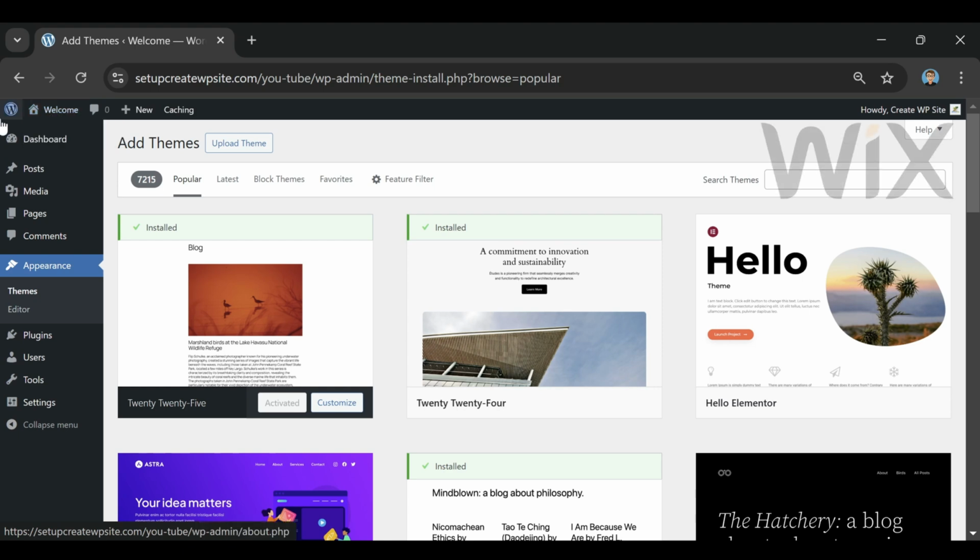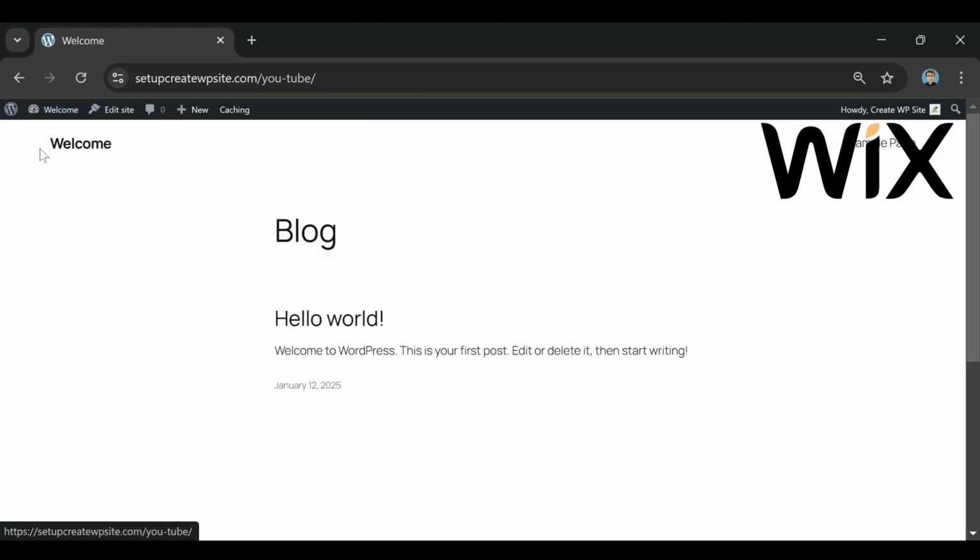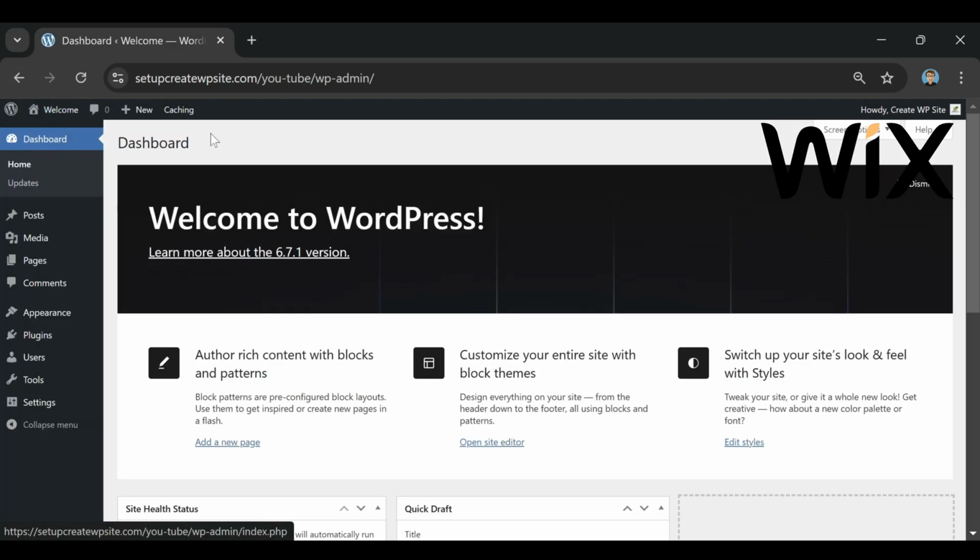First up is Wix. This is one of the most popular free website builders out there, and for good reason. It's incredibly easy to use because of its drag-and-drop editor, which means you can literally click on something and move it anywhere on the page. You don't need any technical skills, and they have tons of free templates that you can customize to match your style. Wix also makes sure your site looks good on mobile phones, which is super important since most people browse the internet on their phones these days.